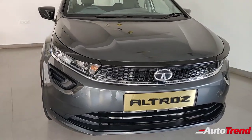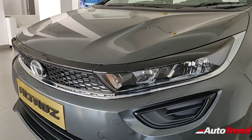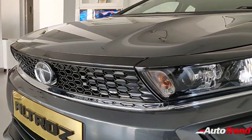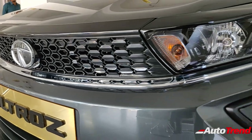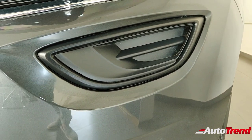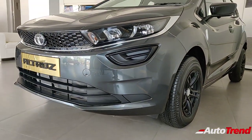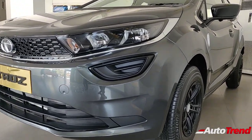The overall design looks exactly the same as the top spec variant, except for the lack of a front fog lamp. The headlamps are non-projector halogen units but they look really sleek and work very well. You get the same glossy black finish front grille along with chrome detailing. However, you miss out on the front fog lamp and the LED DRLs which were present on the XT variant — that area is covered by a black finish panel.